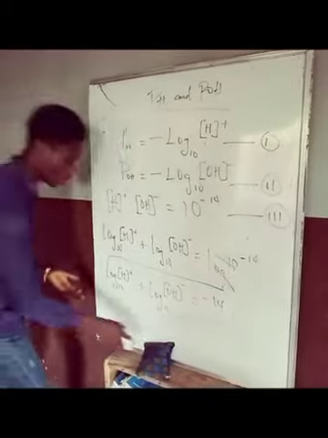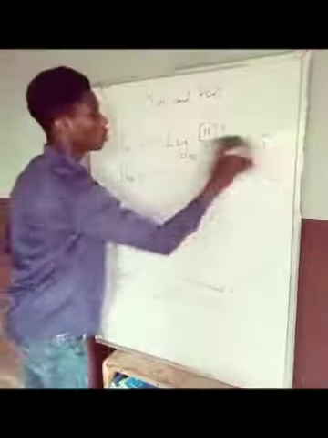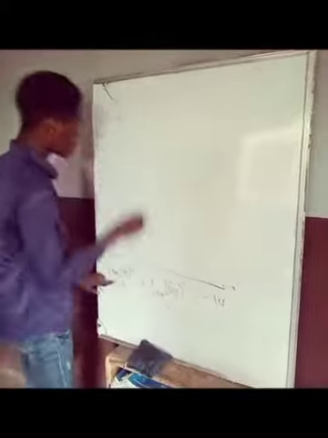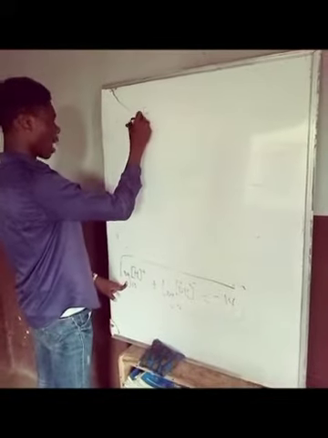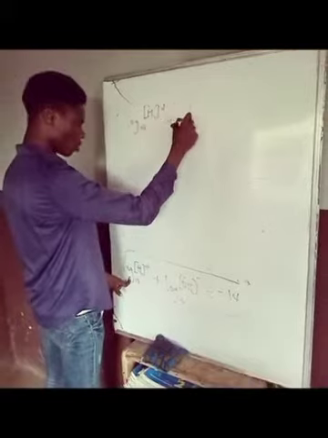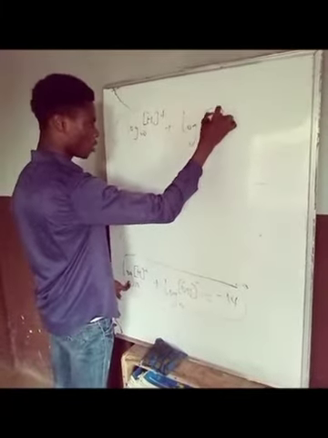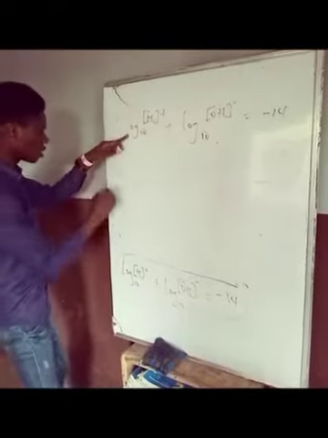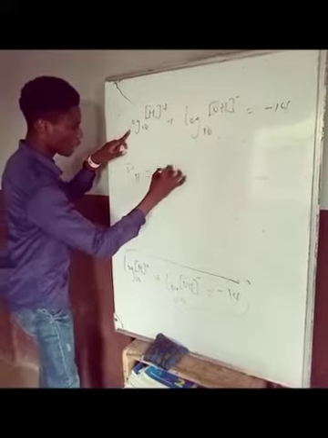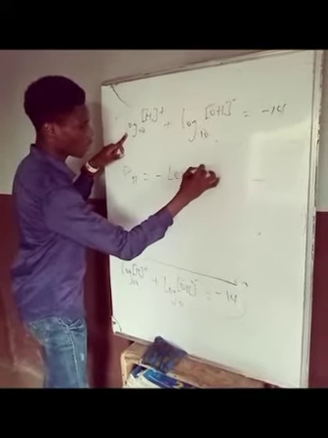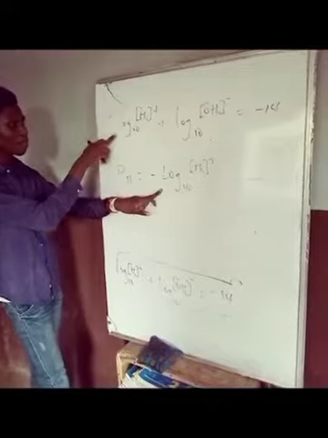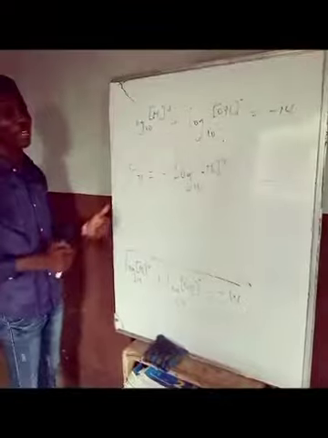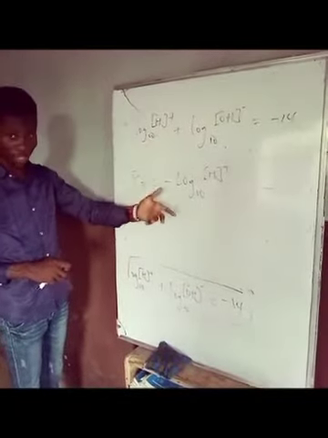One doesn't actually end here, so we have to continue from where we stopped. So from here, we have log 10 hydrogen ion plus log 10 hydroxyl ion equal to minus 14. Now, don't forget that pH equals minus log 10 hydrogen ion. So we have to make this minus so that it will fit pH. But you don't actually have to be afraid. You cannot be asked to be finding all this. I hope you're getting my point.